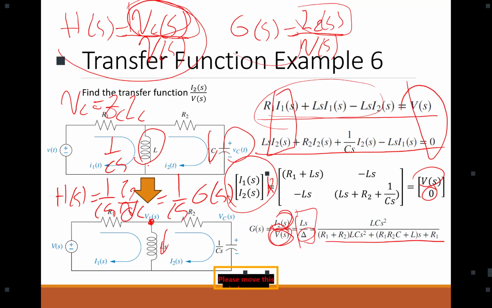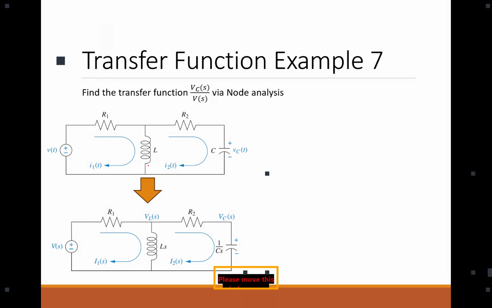So if you wanted to find the transfer function that describes the relation between the voltage across the capacitor and the input, instead of the current of the capacitor, you can simply use Ohm's law, since you already have the transfer function that relates the current to the input. You can easily find your voltage based on that. Now, the next example is the hard way to find that.